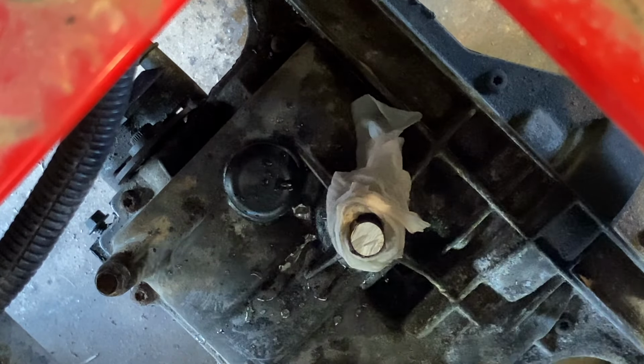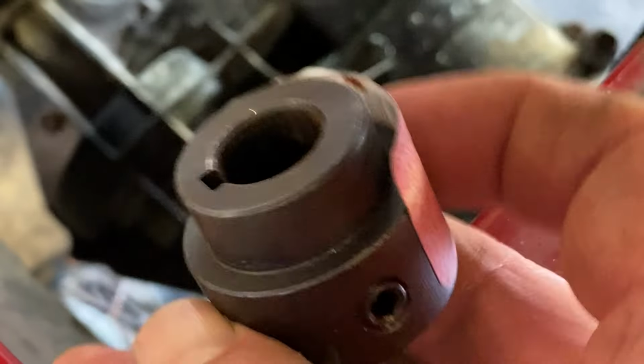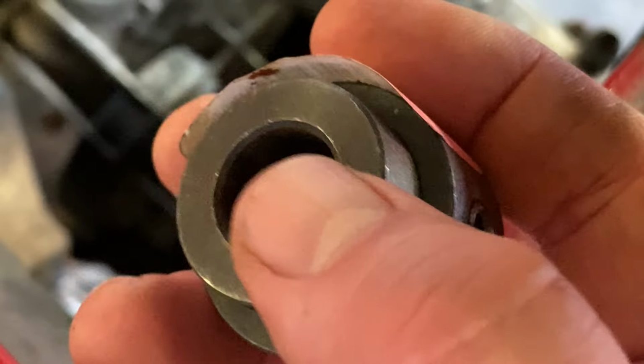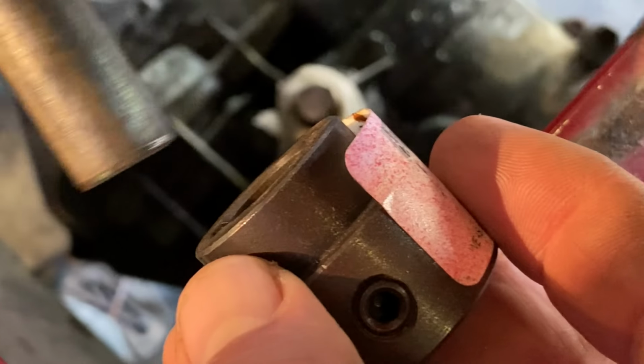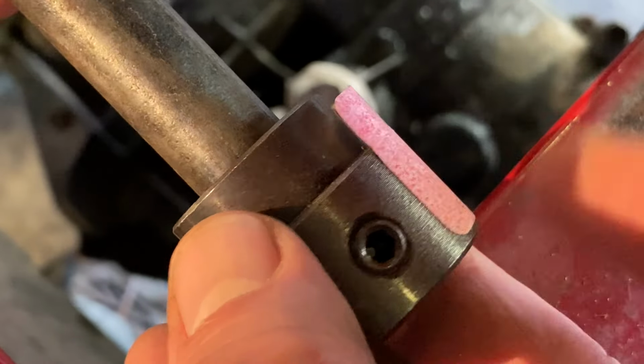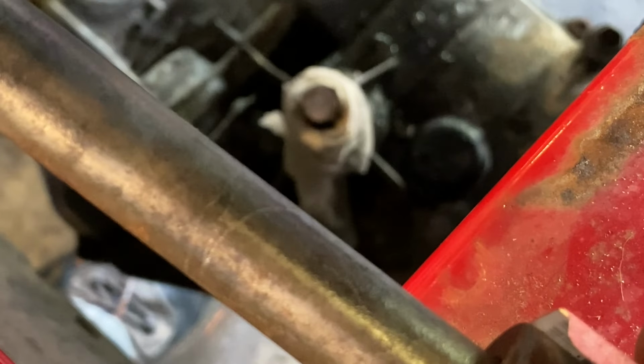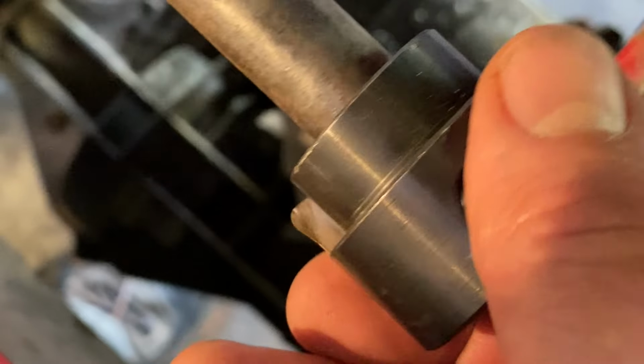Seal should be fine. So for our next step, I've got this adapter. It's 5/8 inch. It has set screws. We'll be tightening those down. It has a keyway. The short drive shaft will go in there. It'll be welded here. We gotta figure out where our pulleys go. They'll be welded there. Getting close.